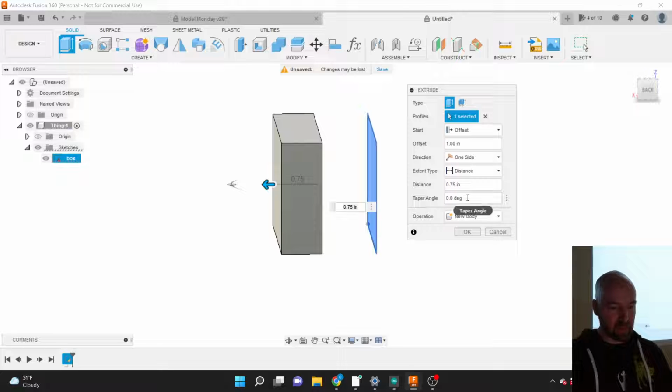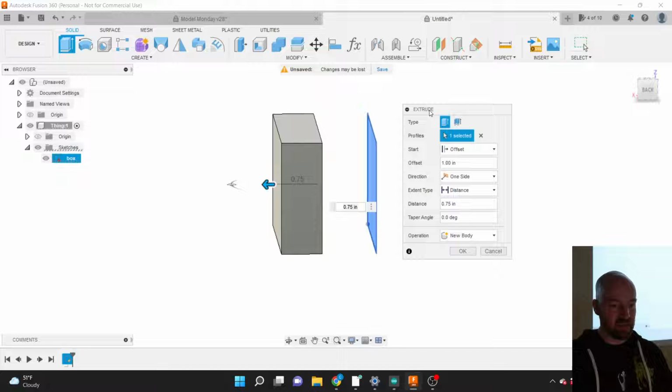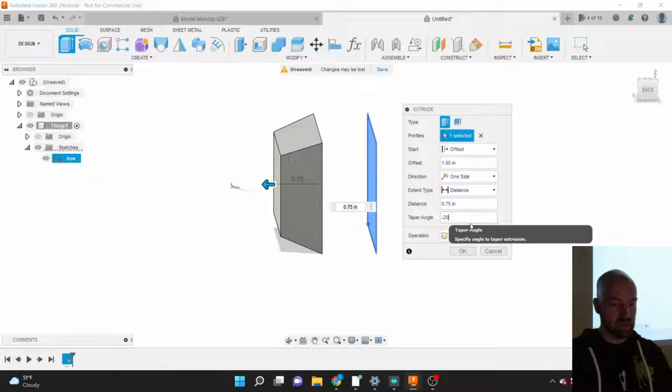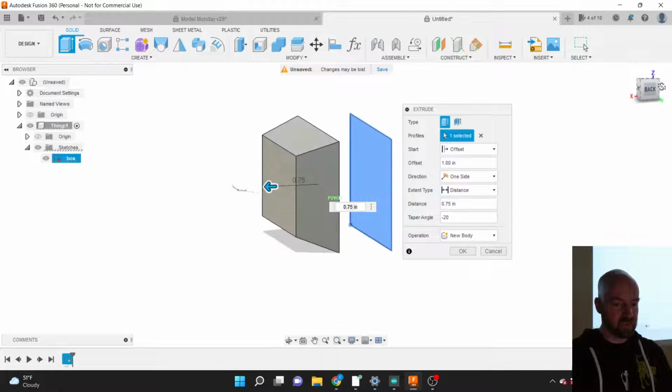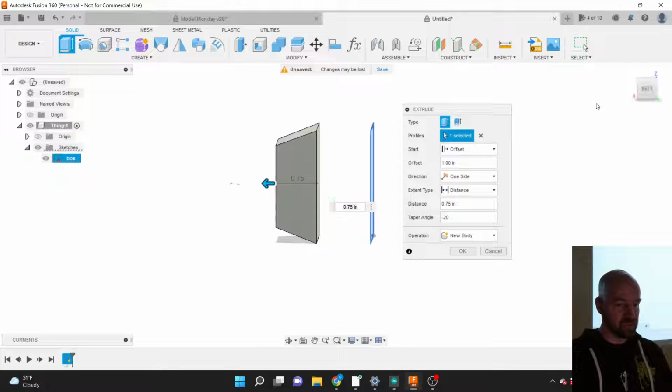The last thing that I'll point out here is what I tend to call the modifier. Almost every tool will have some sort of modifier, and usually it's either twist or taper. In the case of an extrusion, it's a taper, and what that means is you can change this to some degrees, like -20. -20 will give me a 20-degree angle tapering in.